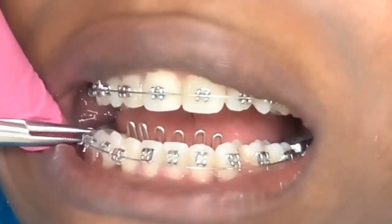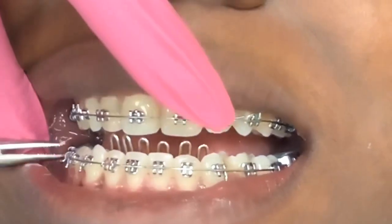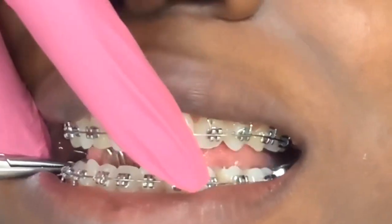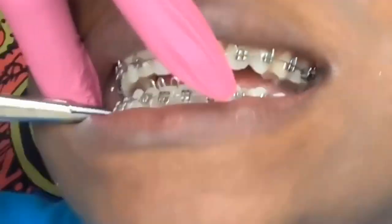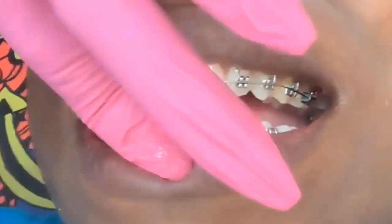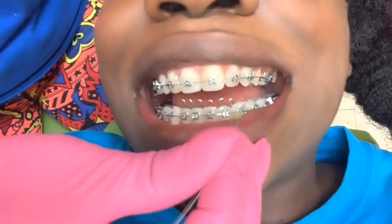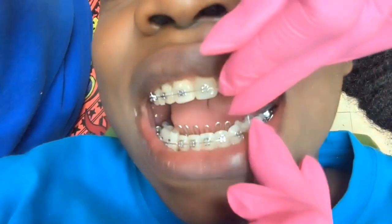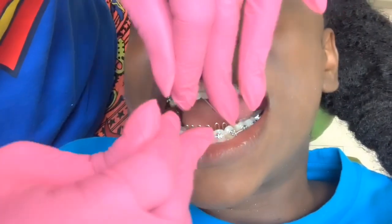Because after this, she goes ahead and puts the ligature ties, and the ligature ties are really tight and they tie all of the teeth together, and you will see that in a few. Okay, here we go. She's putting on the ligature ties, and as you can see, she's just connecting all the brackets together. Doing this really tightly.